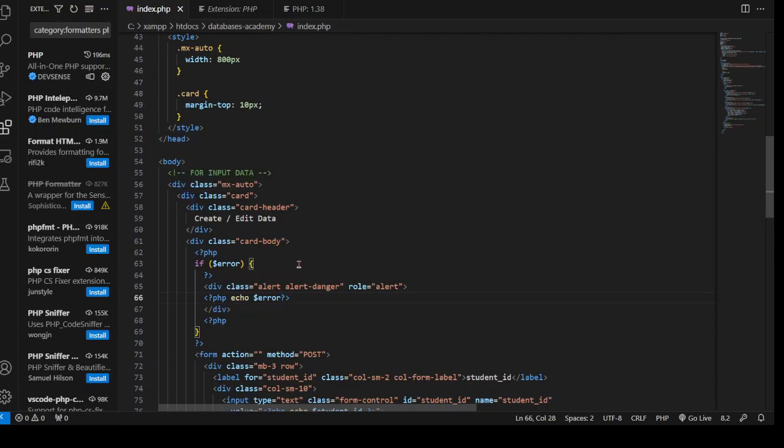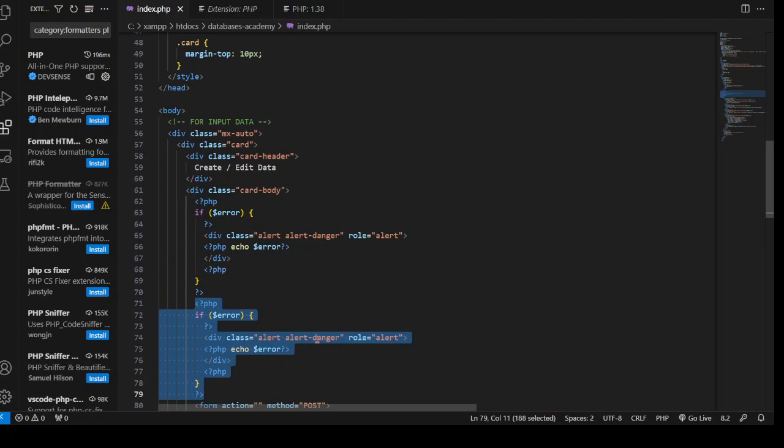After we add the error form, we're gonna block it and make a new one again for the success form.